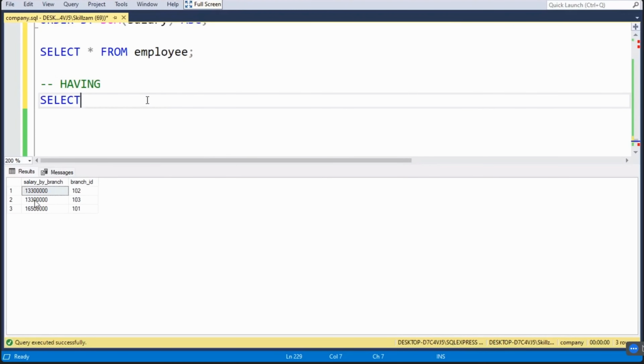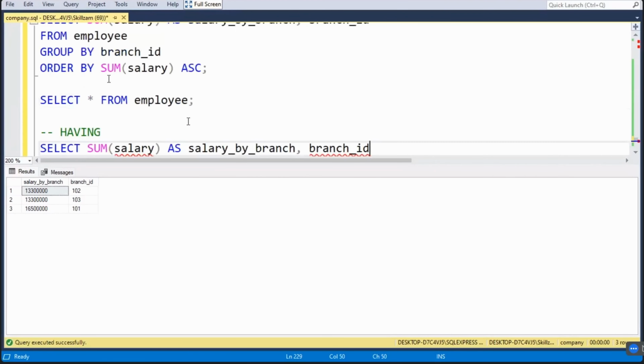We are going to select the sum. Sum is again an aggregated function in SQL. I'm selecting the sum of the salary by the branch alias I have set and the branch ID. And from the same employee table, from the table employee.